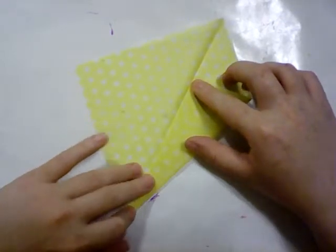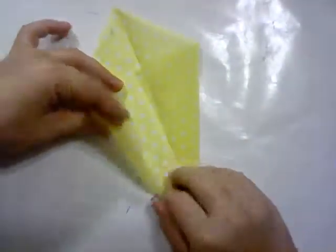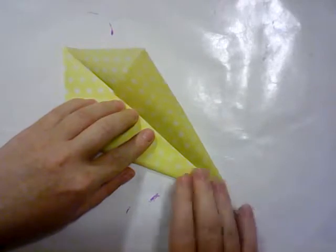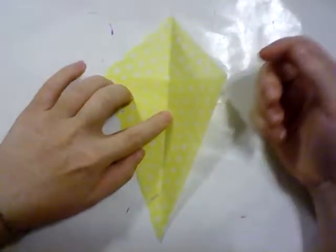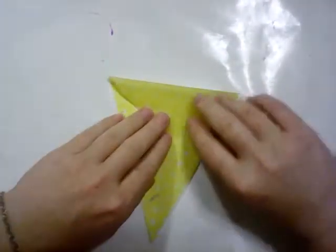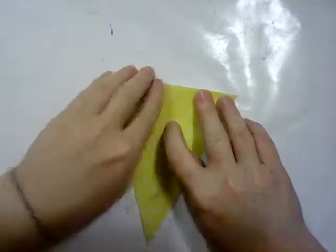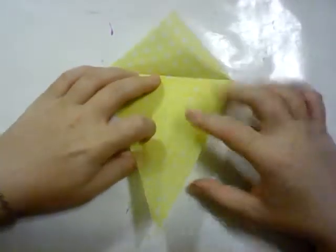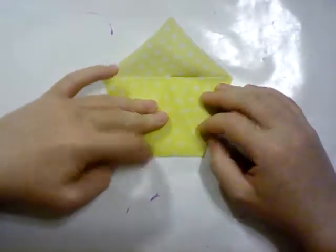So right like this. There we go. Okay, and the other one also up along the center crease. Perfect. Now what we're going to do is divide this section into smaller sections. So for that, we're going to start by creating a crease at the top of this section, from that corner to that corner, and crease that down, and then unfold it, and then bring up our bottom point to that crease that we just made, also lined up with the center, and crease it down.